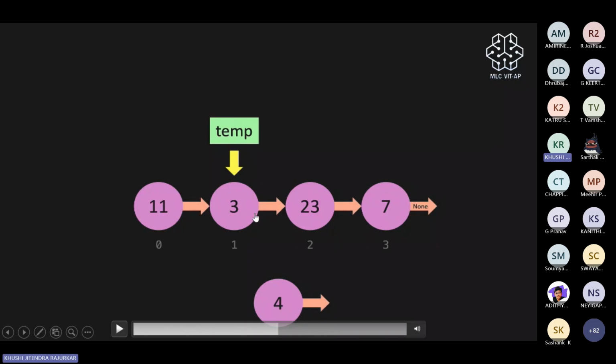You can see this is our temp variable, and this is the next pointer of our temp variable. You can see it's pointing to the 23 node. And this is our new node, and its next pointer is pointing to none. We'll be taking this into consideration. So do you have any idea of what we can do?